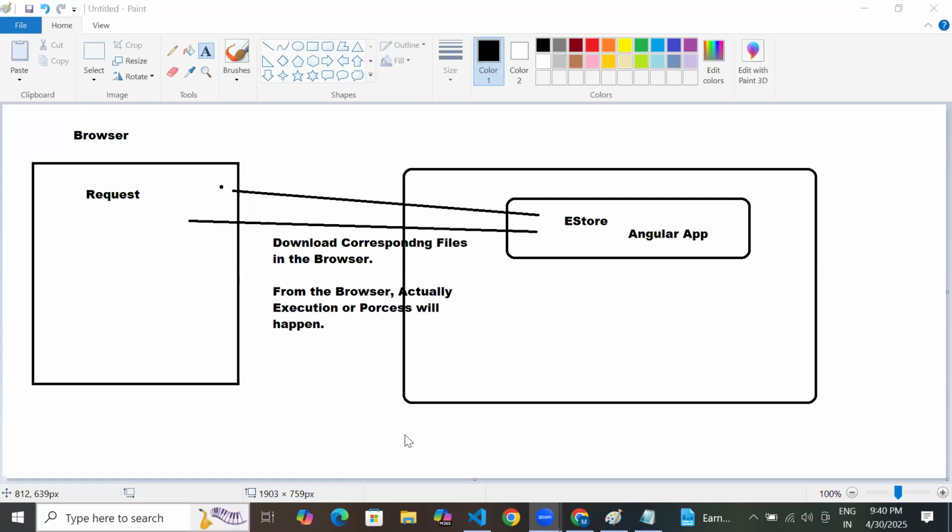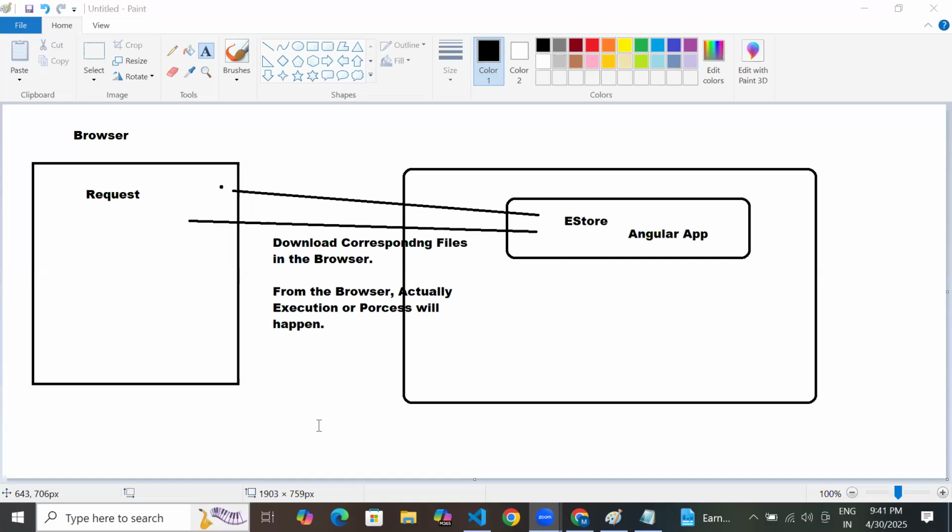I will explain. See, if you go to the diagram, I'm going into very much detail. I want you to understand before you have to write logic on that. Assume you make a request, you are downloading the file, processing in your place. This is for Angular. If it is .NET, you make a request, everything will be processed on the server. If there are 1,000 concurrent users accessing and processing on the server, is it a heavy load or a low load? It is a heavy load, obviously.